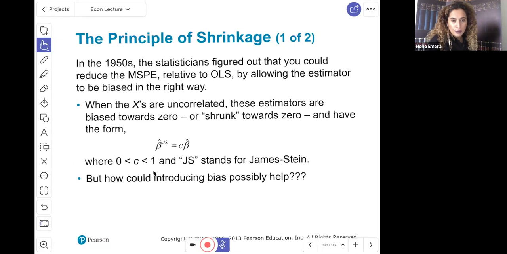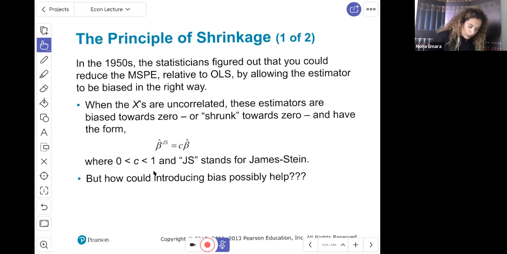So in 1950, there is a famous statistician, his name is James Stein, and he came up with this principle of shrinkage. And basically, according to this principle, if I have multiple x's, right? If I have x1, x2, x3, up to x100 that I can use in order to predict variations in y, I don't have to use them all, right? I can use a linear combination of these estimators such that I can maximize the explanation of the dependent variable. So how can we do that?